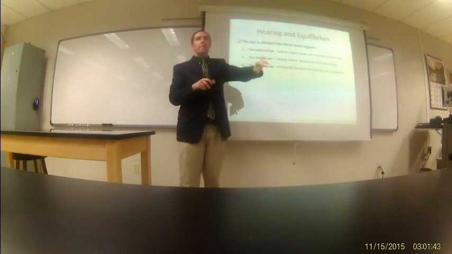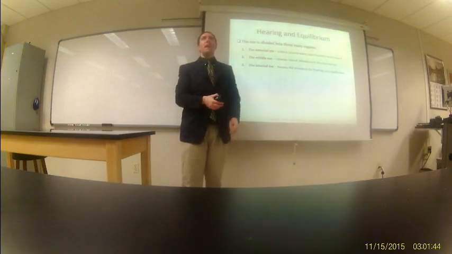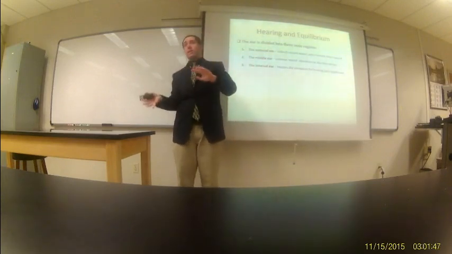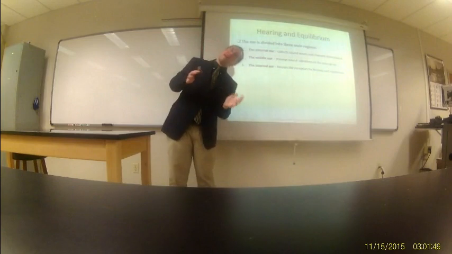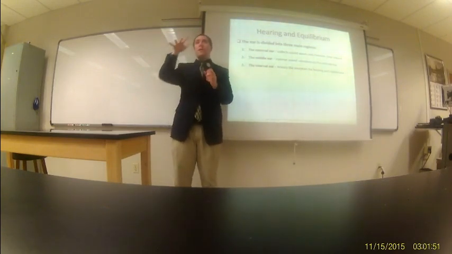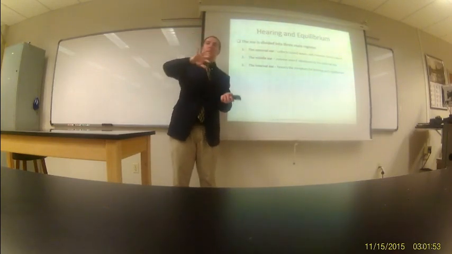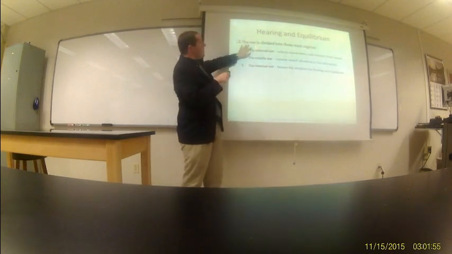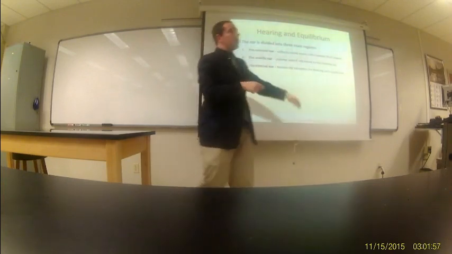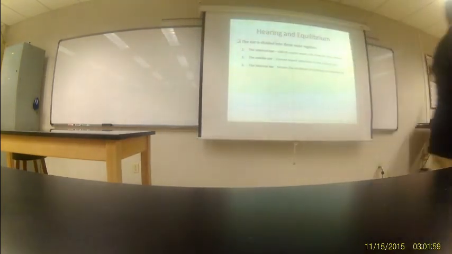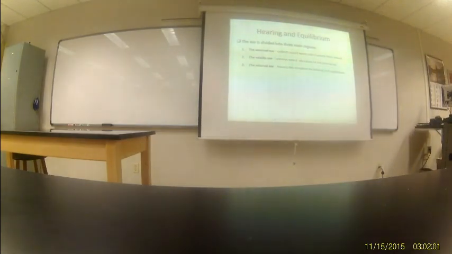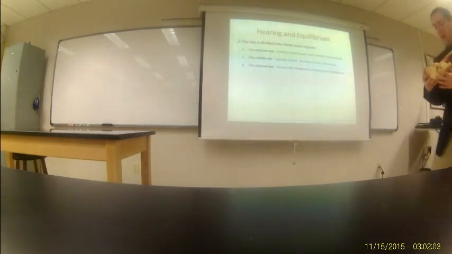That's just depth perception? I think it helps to tell us how we're oriented, but not balanced. Because if we go like that, I see everything is moved, and so I know that I'm to the side. Okay. So, the ear is going to be divided into three main parts: the external ear, the middle ear, and the inner ear.